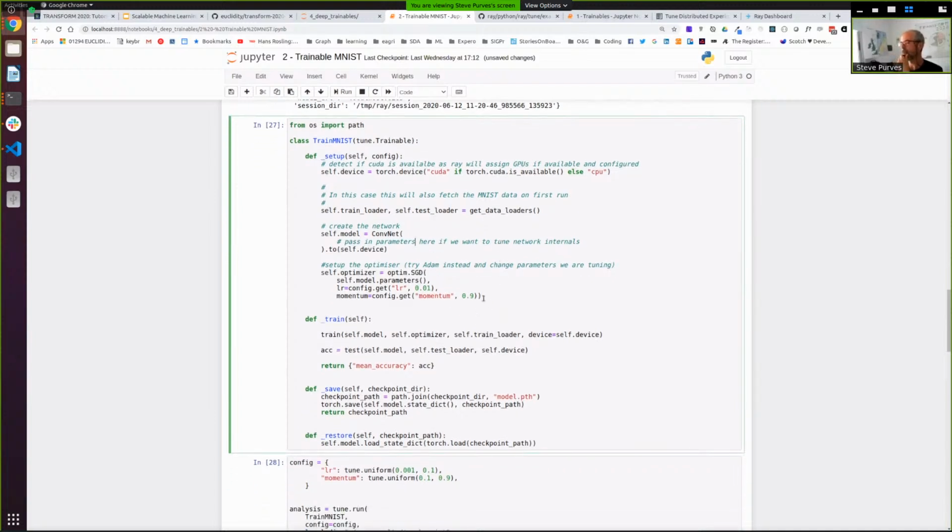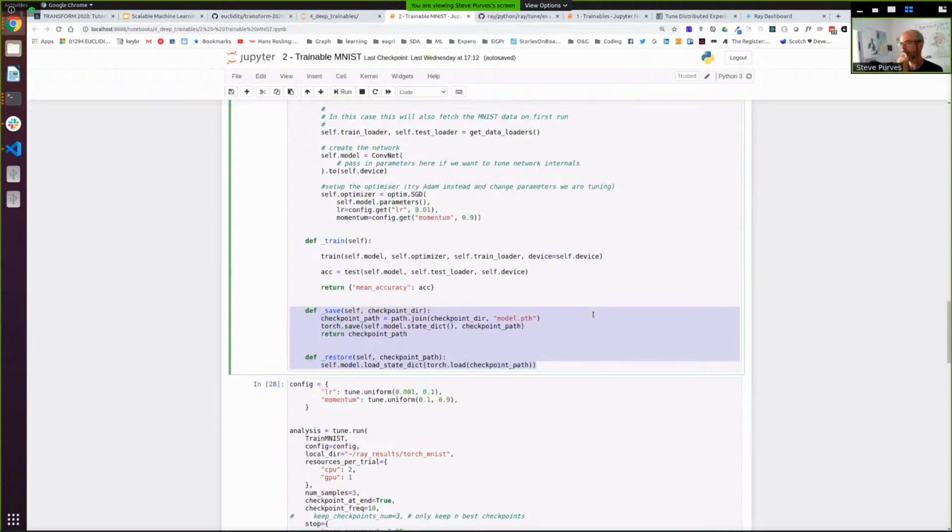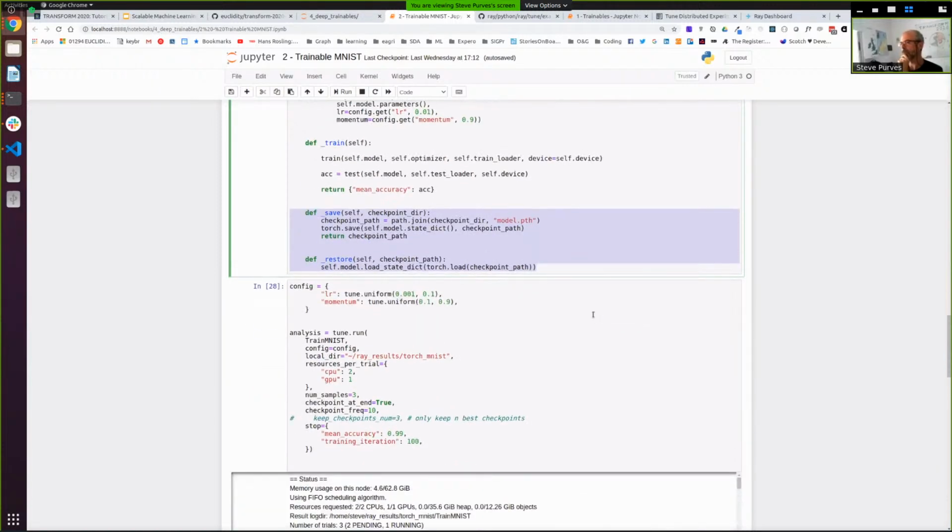That's something you can play around with later, maybe. And then we set up our optimizer. And here, we're actually getting our learning rate and momentum from the config that is being passed in by Ray. And then the save and restore checkpoints are as per normal.